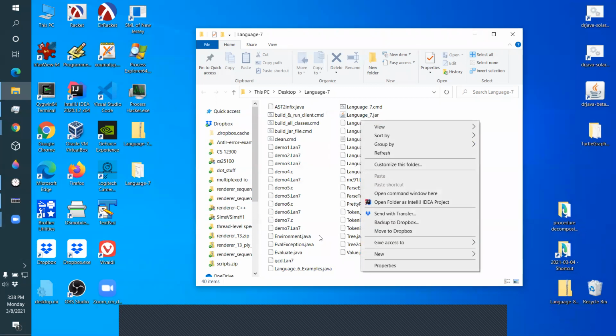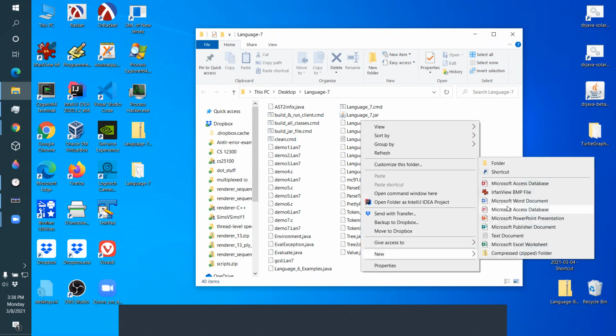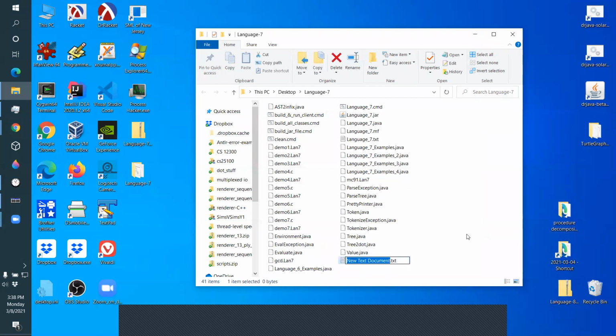Let me create a file, lexical versus dynamic dot language 7. So we'll create an example in language 7, lexical scope versus dynamic scope.